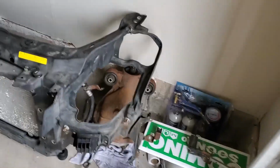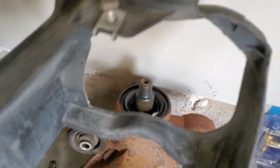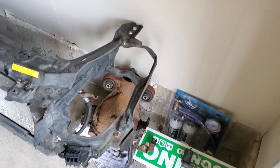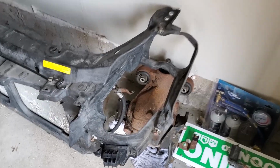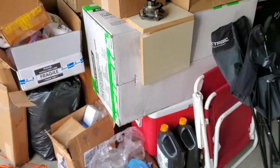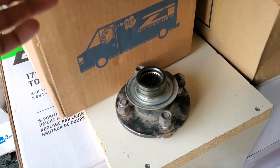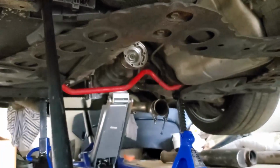Also, that's my factory diff sitting right there, and we essentially had to get the stock flange off of it because the LSD that I got is from an automatic, but it's a proper 3.3 final drive LSD, and so that flange had to come off because I have to swap the flange from the automatic to the manual. And essentially this is, sorry guys, my garage is just a mess, we just moved in recently, and that's a manual flange right there from the diff. So that needs to get swapped on. You should be able to see that flange right there, the silver one at the top. That's the automatic flange, so that needs to be swapped.